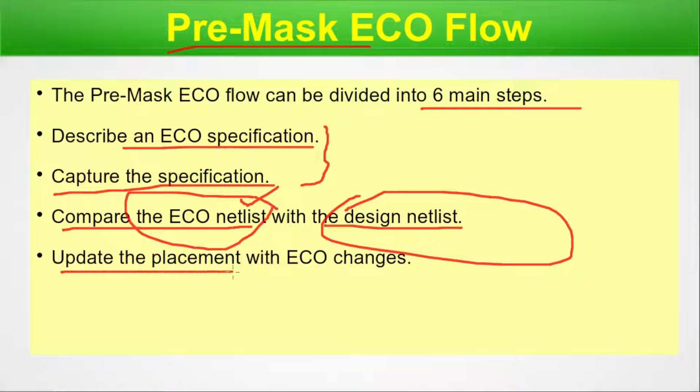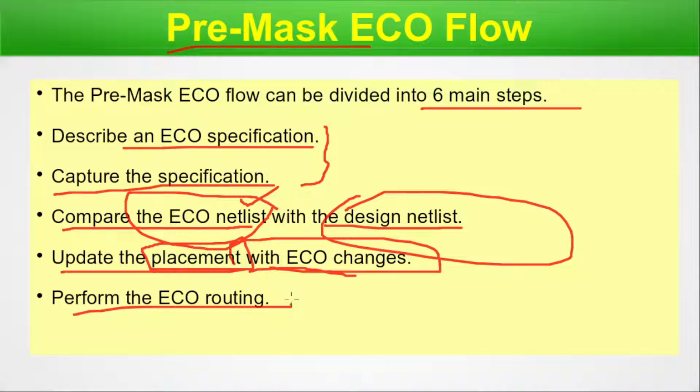Next, update the placement with ECO changes. We said the placement right in the previous slide. Placement stage. Here we implement the ECO. Perform the ECO routing. So ECO needs additional routing because we are making changes and the changes were not originally there. So we have incorporated the changes and also we have to incorporate the routing in the BEOL layer.